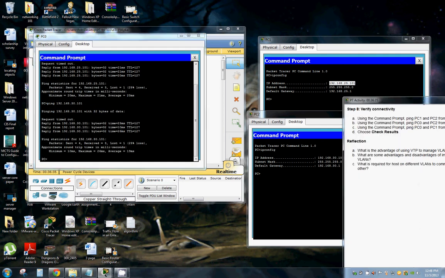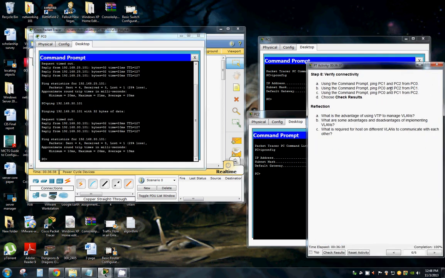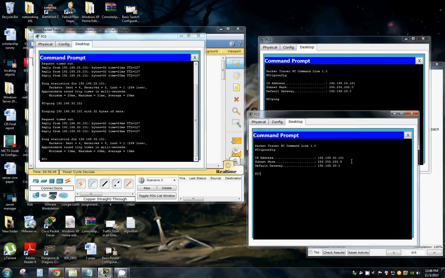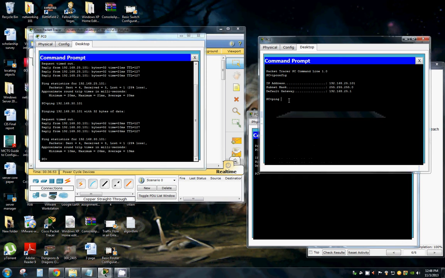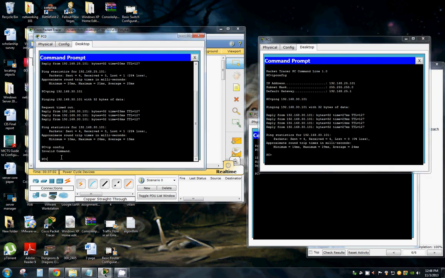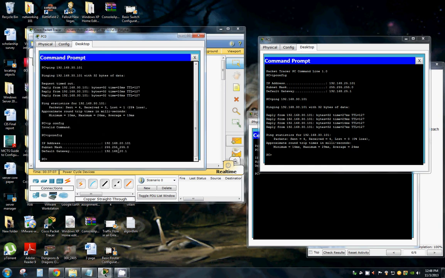Next step, use PC1 to ping PC0 and PC2. So, ping, we'll start with PC2. And we have connectivity.